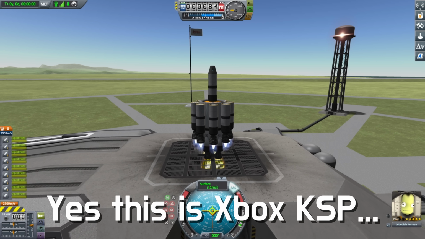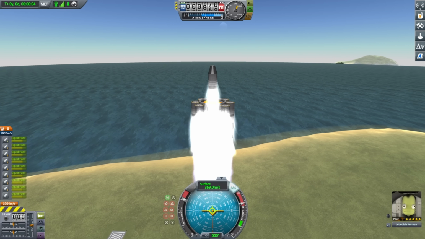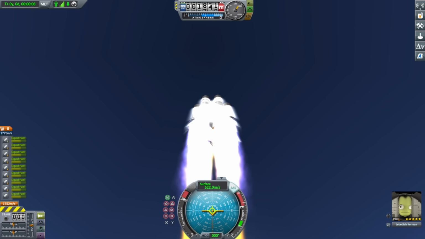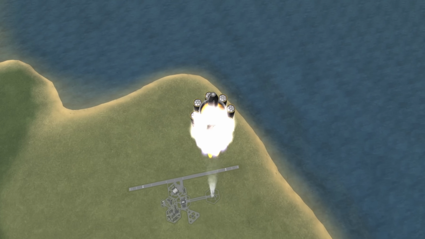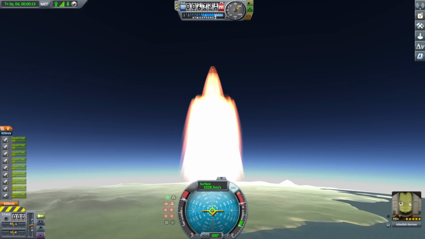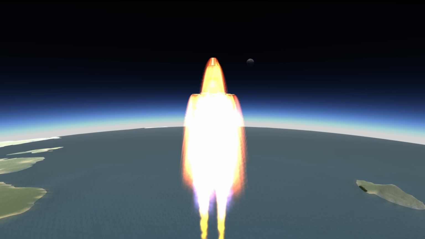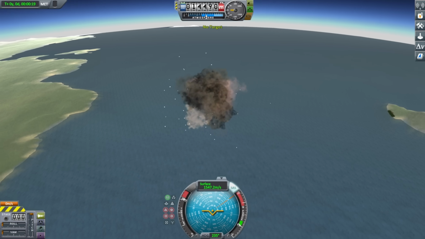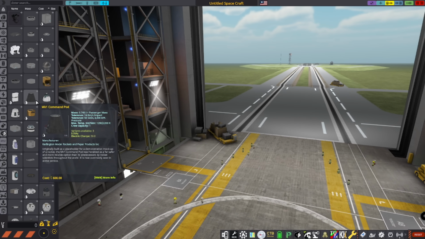So, for the first time I tried to go to the Mun, I tried to launch straight up to the Mun without using any gravity turns or anything because I didn't know how orbital mechanics worked back then. So I just launched straight up and I got close, but I never actually landed on the Mun doing this. I would just crash land into the Mun. So I wanted to see if I can actually launch straight up towards the Mun and then land and then come back. Also, I tried to do it as fast as possible, but not like speedrunning or anything. Honestly, the build is quite simple.